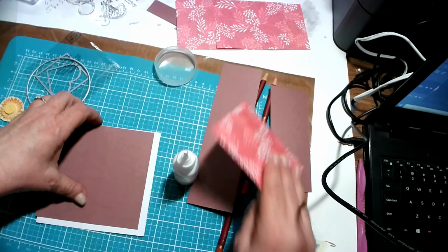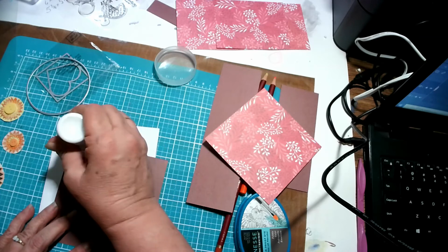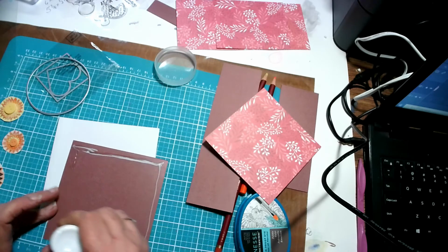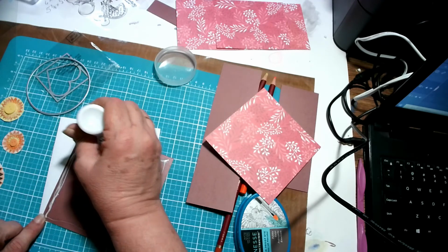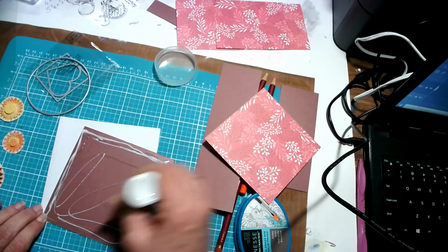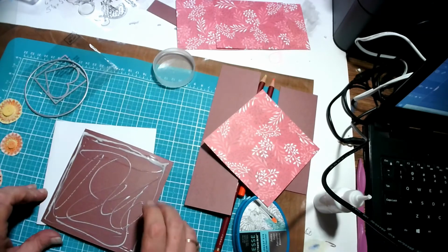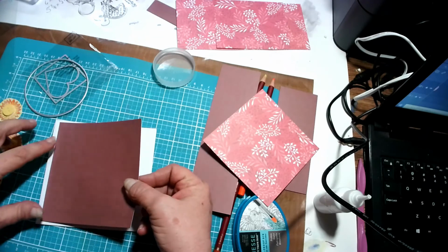So we're going to lay your first mat down. I don't know why I always flip this paper over, because it's always the same on the other side. But you just get used to doing things a certain way. Just because if it's a pattern paper, you got to flip it over. So you just get used to flipping it over. And that's what you do. Flip it over.